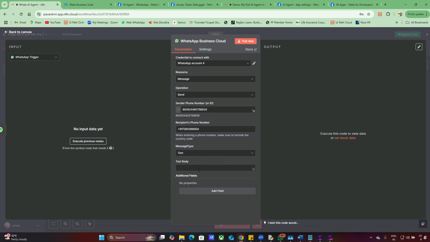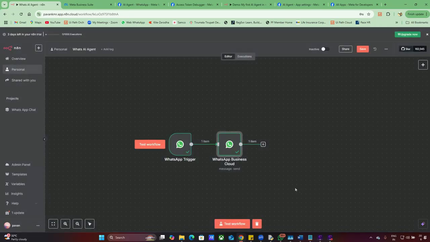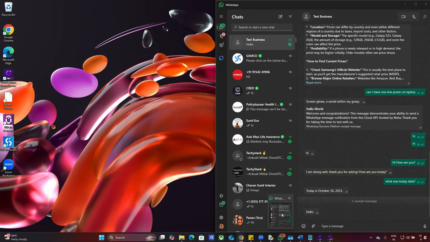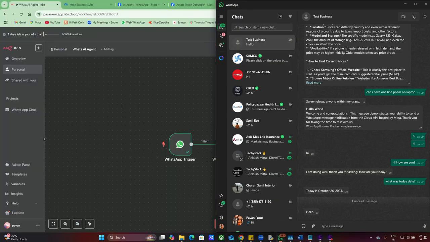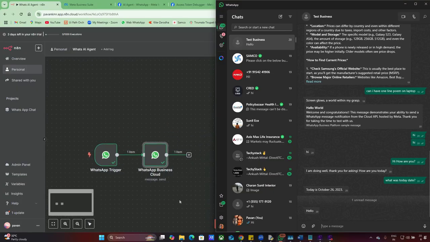Okay, this is done. And here is my text bar. What is my reply? I just mentioned hello as of now. Okay, just click on the test. So just check whether the connection has been established or not. So right now the connection has been established. There is nothing to worry about. So just click on save and go back to this WhatsApp, where I already saved that number. So right now you can see this one. Hello, we got that.